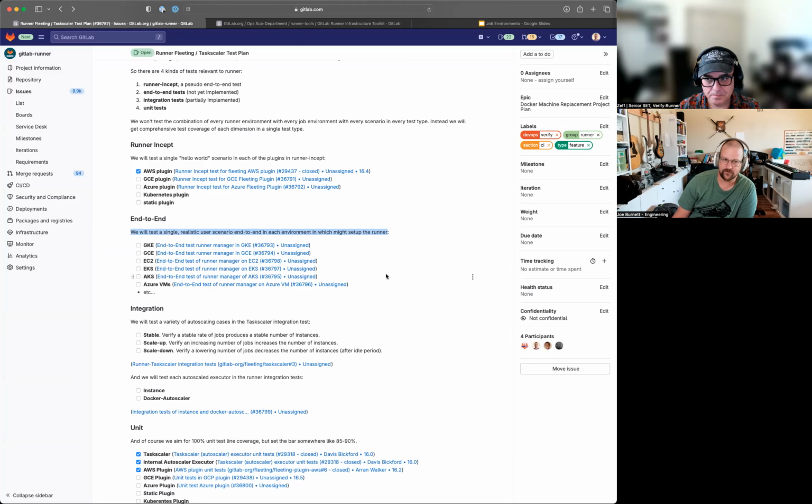For example, I know that Docker machine is heavily used. The Docker executor is, I think, our most mature and popular executor. But we also do want to get around to getting some testing in place for Kubernetes. Some of these are less important because we're dogfooding them, like the instance executor. I'll know if something goes wrong if it's involved in the Max runner stack.